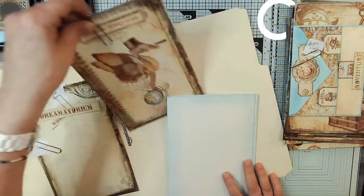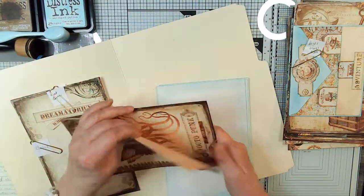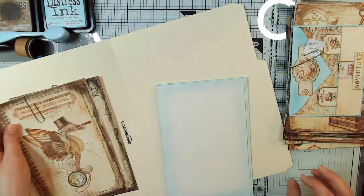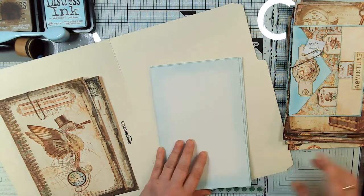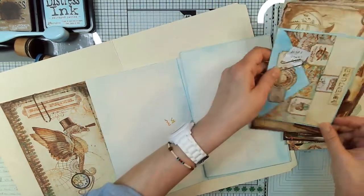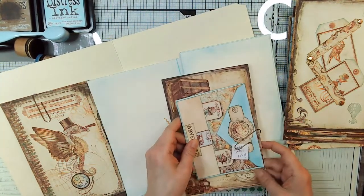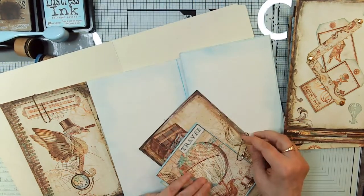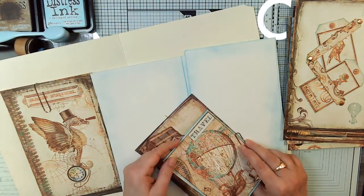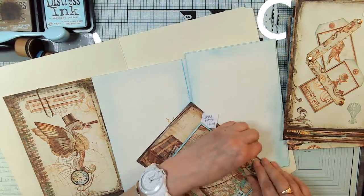Okay, so these are the covers. These are the other two that I'll use, one in each signature of this. Not this exact one, but one of the animal ones. And then this is our covers, which we're going to do something on here. So this has to be a right-handed page. So let's put it here. And actually, this goes in this way. There we go. Now all the gizmos are facing in the right direction.